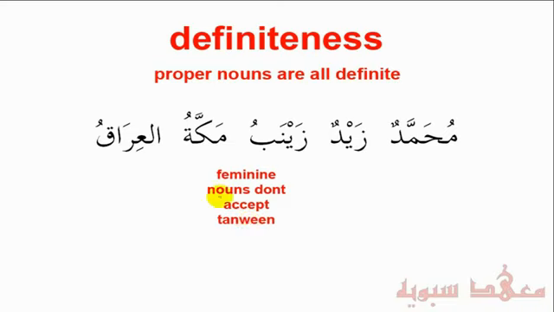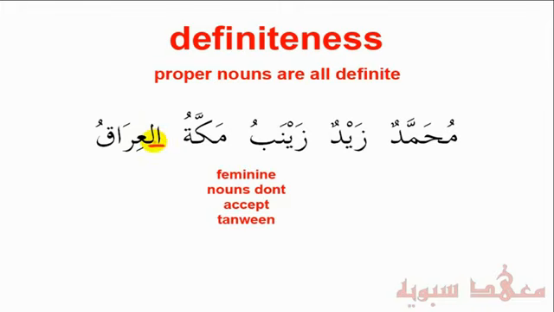And finally we have al-Iraq. Notice a few things. There's the al here, and there's the dhamma. Now there are a few things to note about this. So al-Iraq is the country, Iraq, and that's how it's written in Arabic, al-Iraq. This al, alif lam, is not a lam of definiteness, because as we said, proper nouns are always definite. So it's not definite by the fact that it has this al. It's already definite. It's the name of a country. So this al is actually part of this word. You won't find the name Iraq. It's always accompanied with this al.